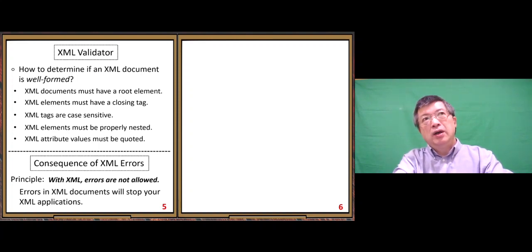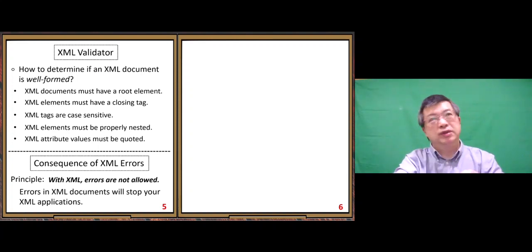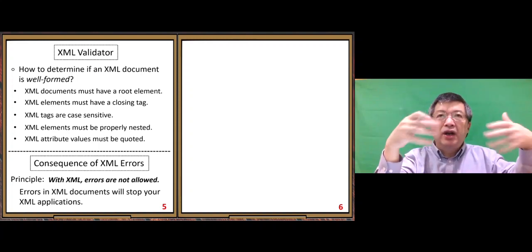Right. For HTML, we don't have that. Actually, the HTML rules are not that strict. Sometimes you make some errors, and the browser can still interpret it in a correct way.